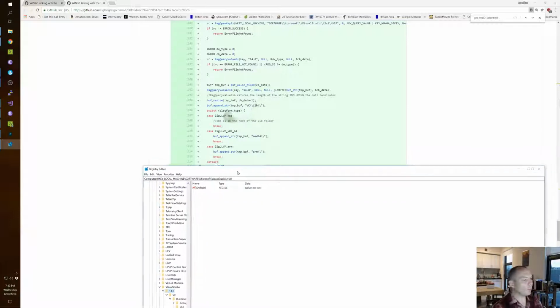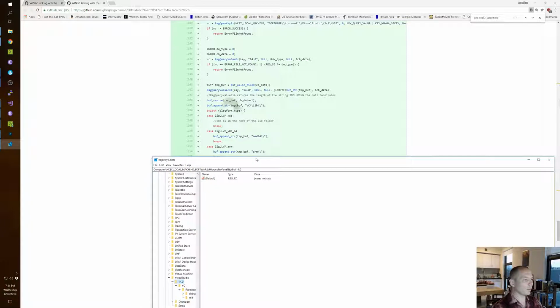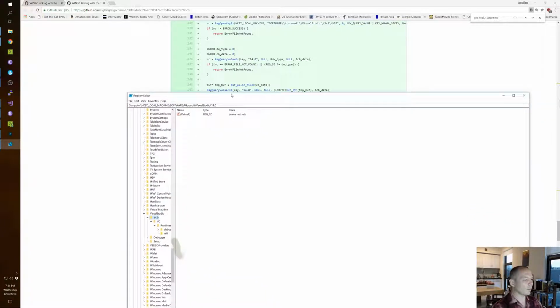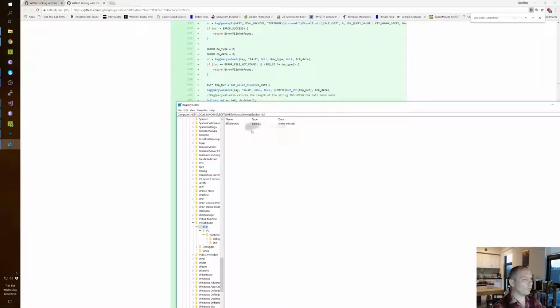But then they seem to be getting the buffer. I guess they're reading this and it's value not set for me. So maybe this won't help. VC, runtime.